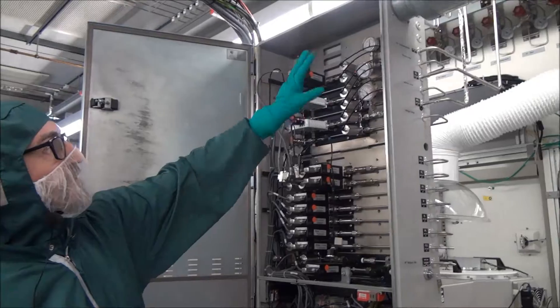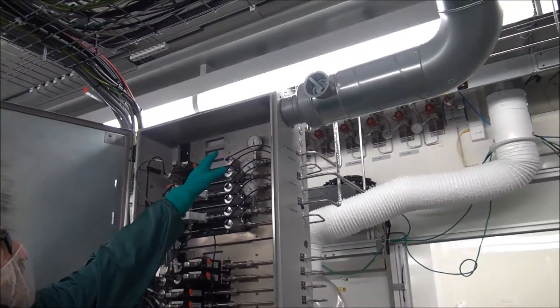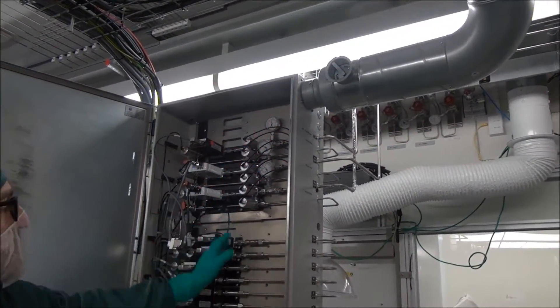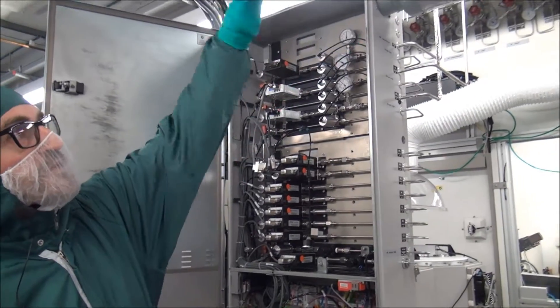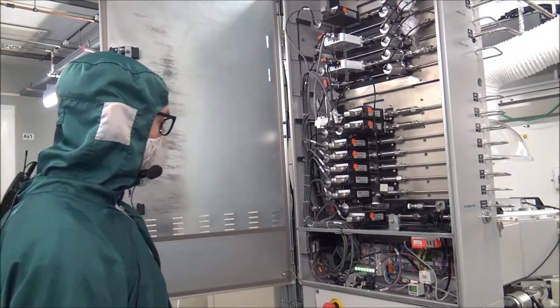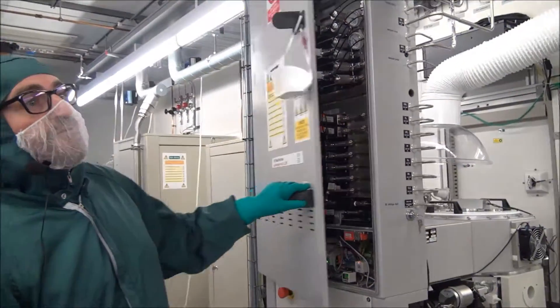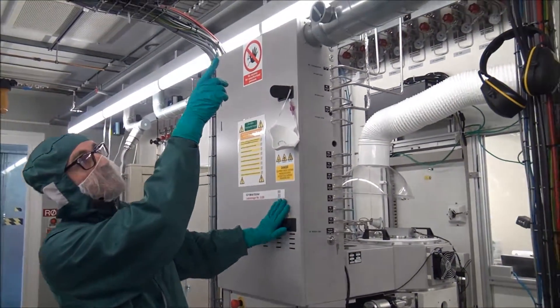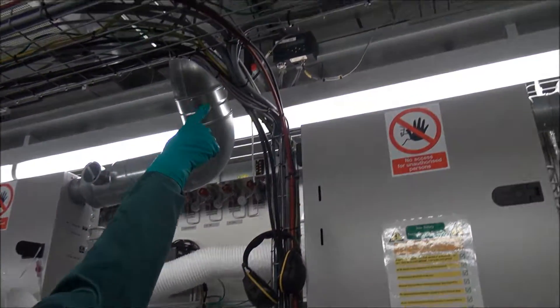The ventilation for the gas box is being monitored all the time. So we are checking the flow. So if we did get a leak there it would be exhausted out to the top and we wouldn't get a problem. We also have gas detectors close to the chamber. They are located at the top of the system. I don't know if you can see up there.